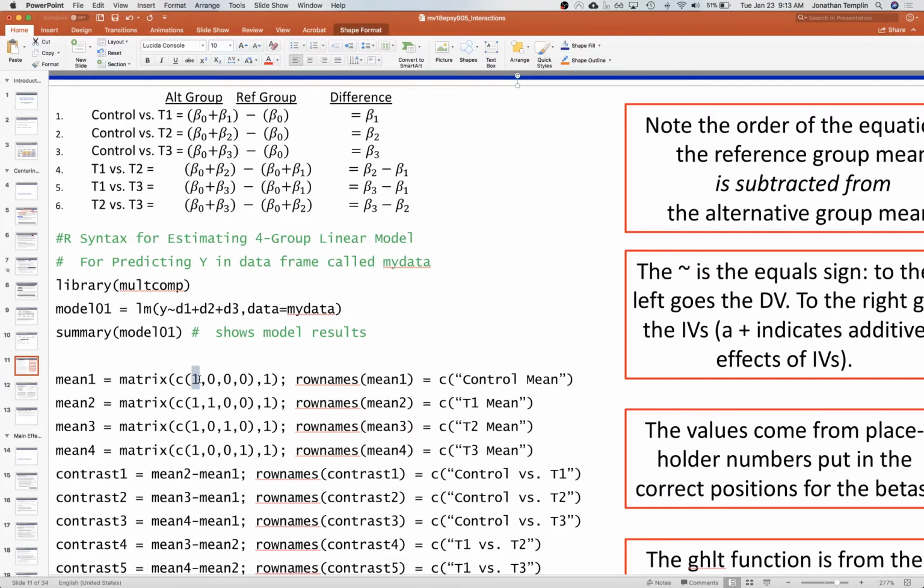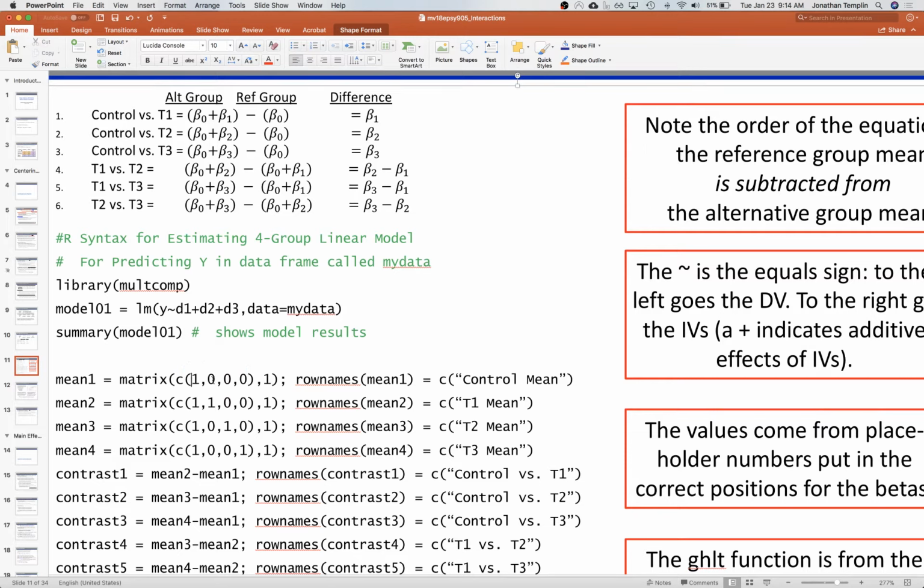So you can think of them in order. The first spot of this sequence of 4 numbers represents the beta 0 coefficient. So when we put a 1 there, it's like taking beta 0 times 1. So we want just that. Each of these numbers in this sequence right here is going to multiply its respective beta coefficient.